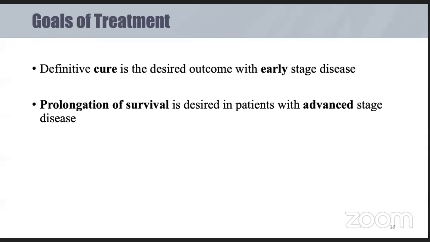So I try to give the chemo on time and keep the same full doses, not to do, for example, dose reduction. However, if my aim is prolongation of survival, what we call palliation or palliative chemo, then I might delay, for example, the cycle. I might do dose reduction. So this is important, to determine our goal upfront when we have a patient.